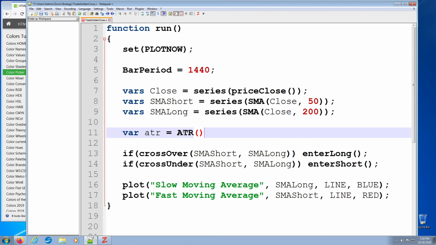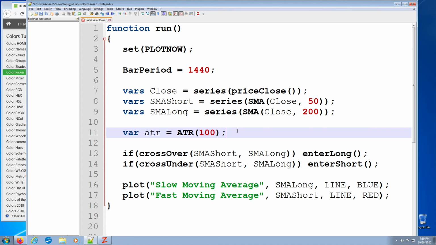Unsurprisingly, ATR 100, right? And of course, Zorro knows that ATR is the average true range. It knows from the asset fix file that the underlying asset is the SPY. All it needs to calculate the ATR is how many days. How many days do you want this ATR to be calculated on? So let's say 100, right?